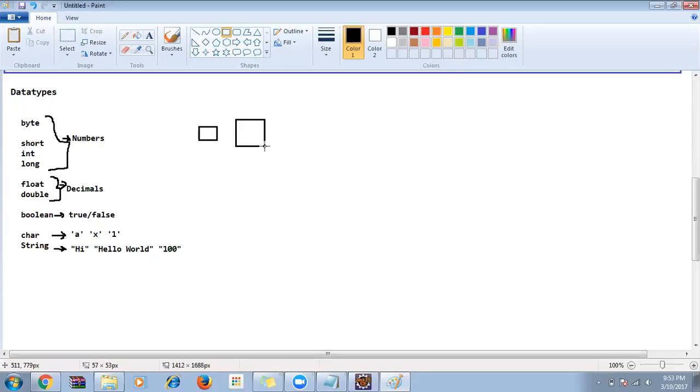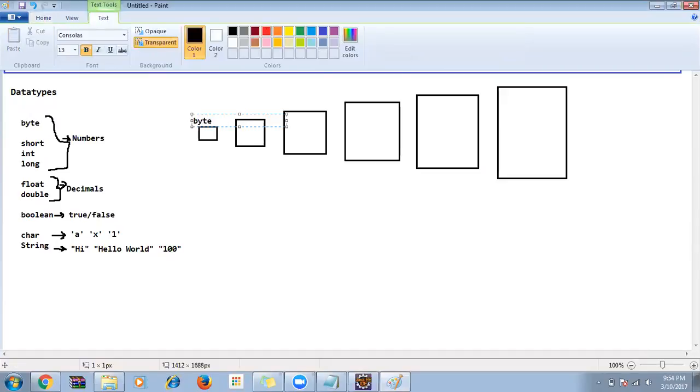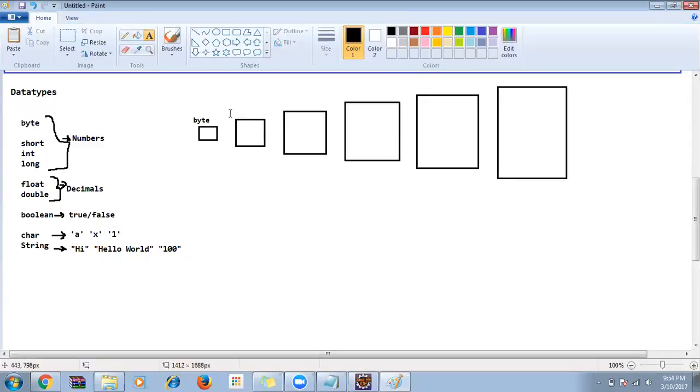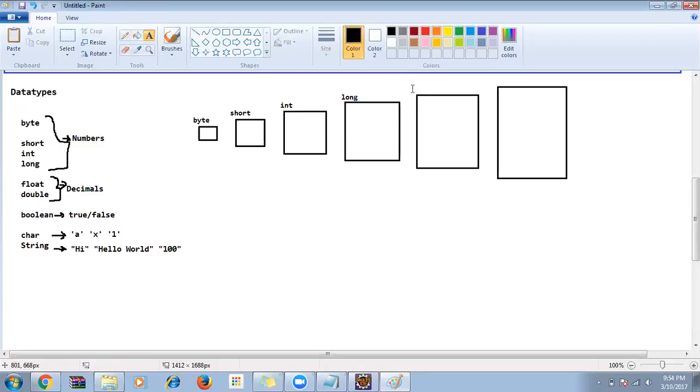Byte, short, integer, long, float, double. We have these many things. Byte, short, integer, long, float, this is double.